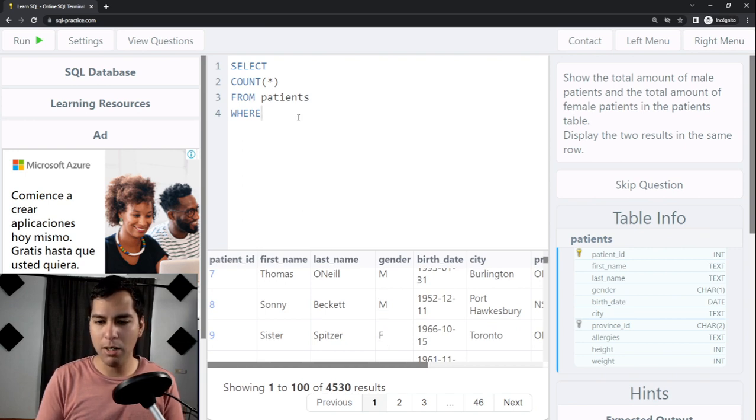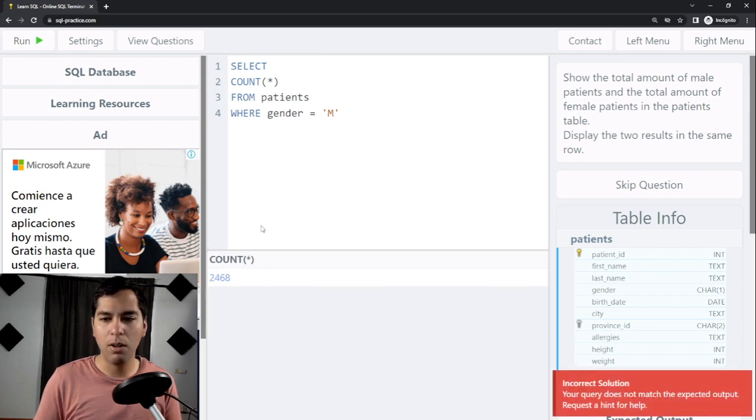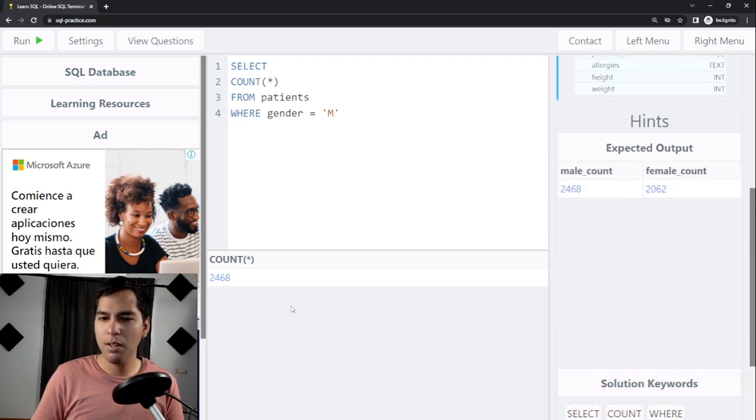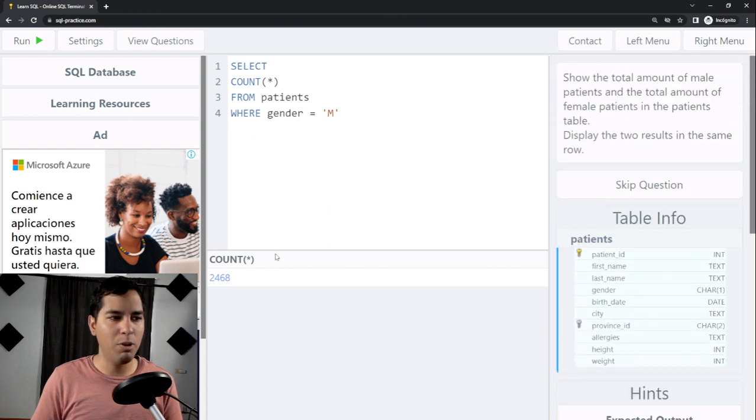So I can say where gender equals M. If I run this, I get a count of the male patients. And if we see the expected output, it is the same number. So we are doing it correctly so far, but we are not done yet.